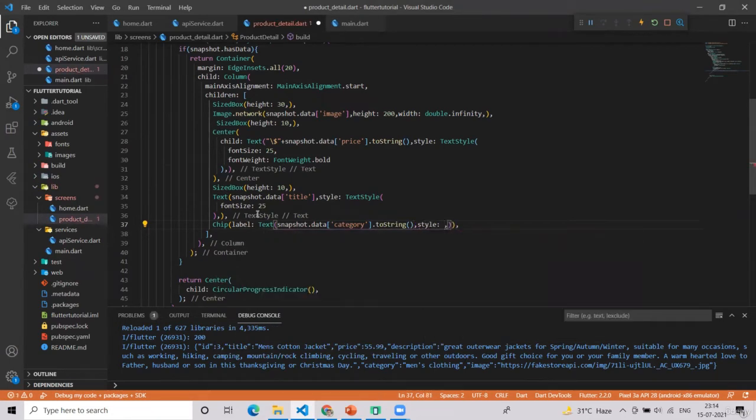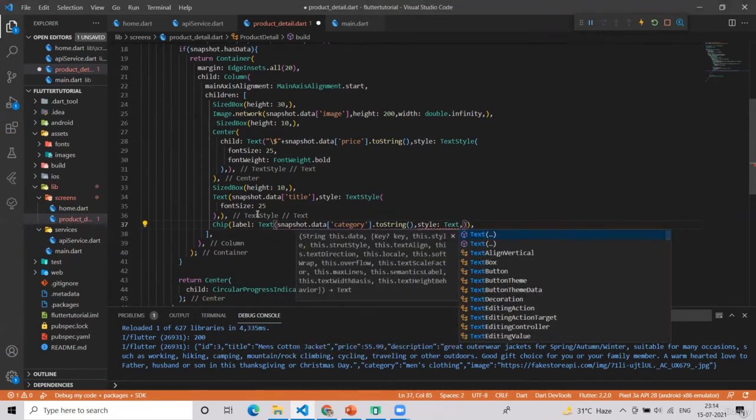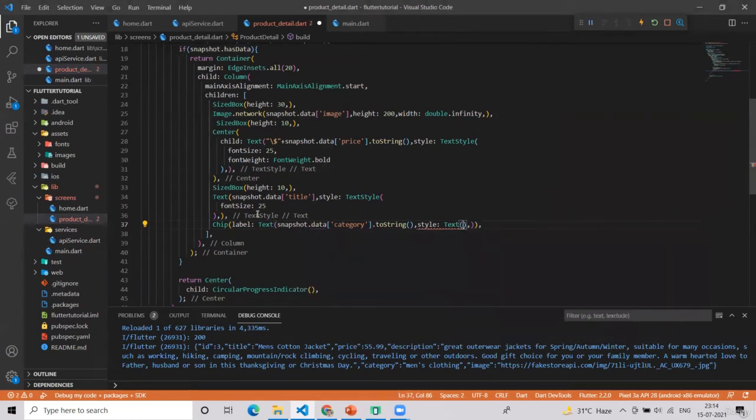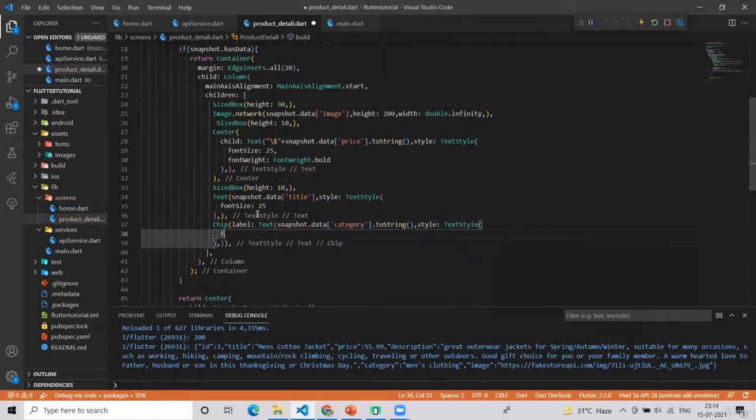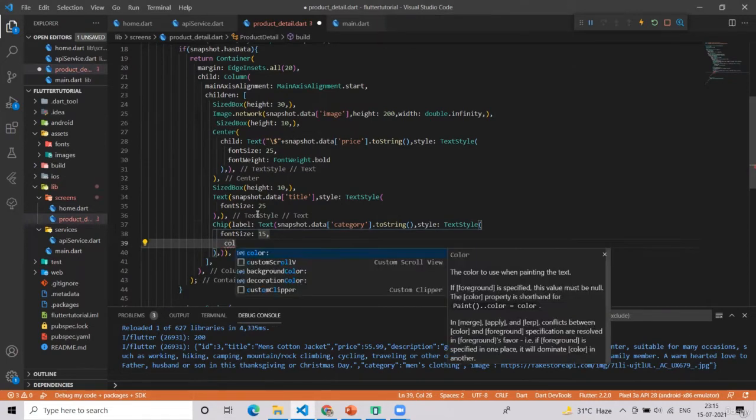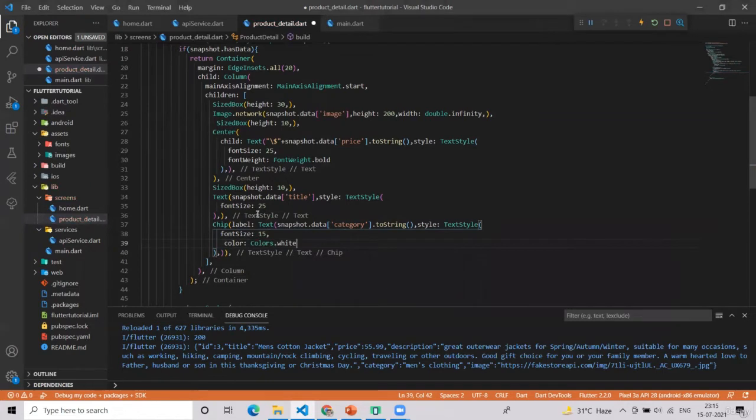Let's have a text style of font size 15 and colors dot white.